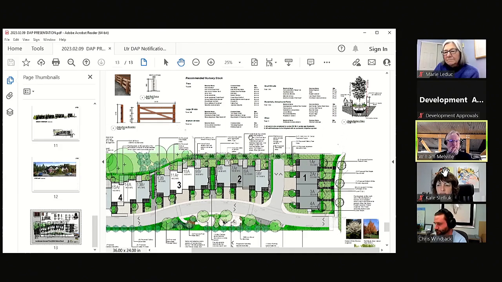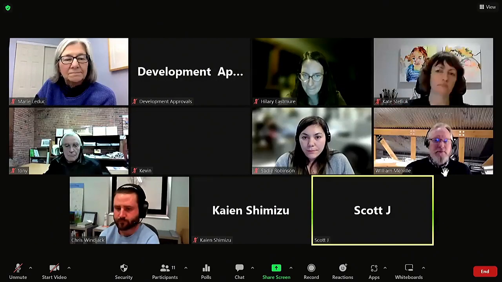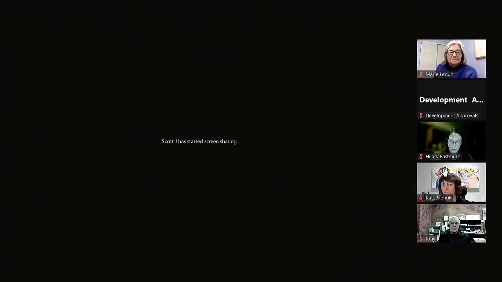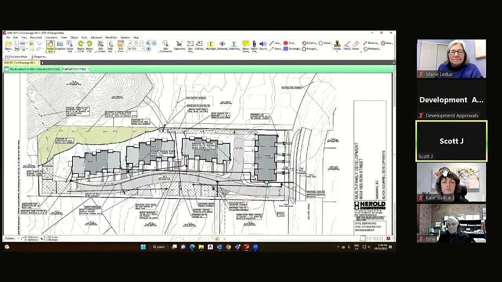Thanks, Chris. And Scott, I see you there in the wings. Why don't I stop sharing my screen, and I'll let you speak to it. Okay. Just get the drawing queued up. Yeah, I got kicked out earlier, so I'm going to leave my camera off and see if that helps at all. Can everyone see the drawing up?